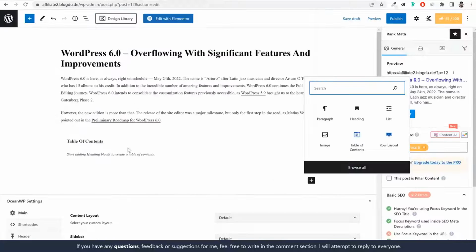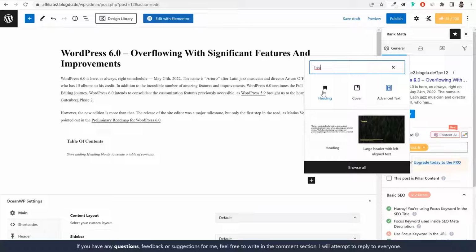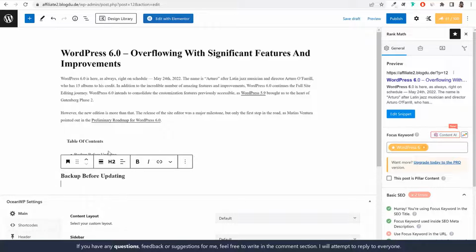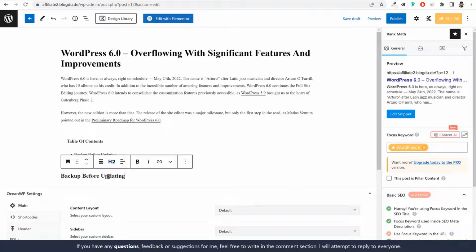So this is my first heading. Now, because this is a heading, I will use the heading element for this. So click on heading and enter the heading. Now, once you enter the heading, you can also select what type of heading you want, H2, H3, whatever heading you want. If you want, you can also select heading 3, but I'm keeping it at heading 2.